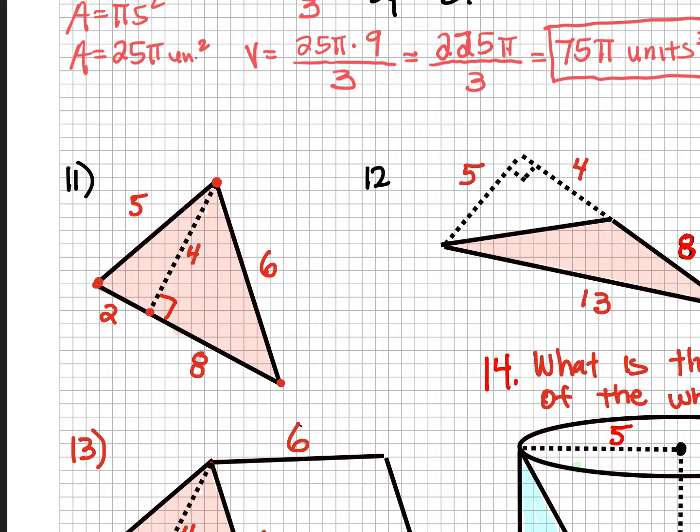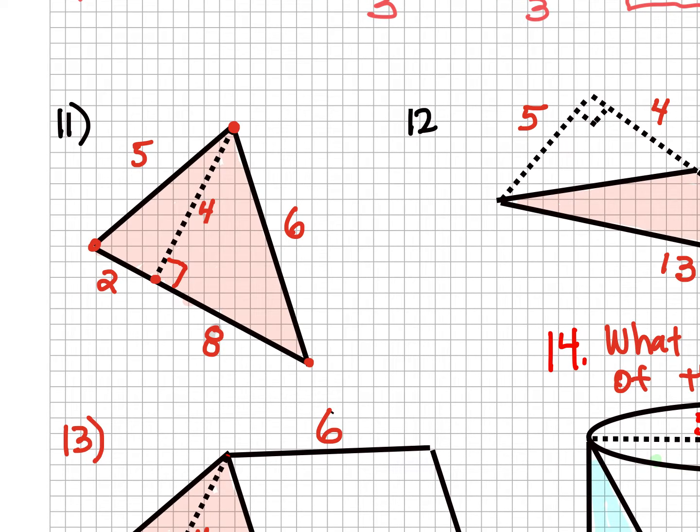All right, let's see. 11 and 12, we have to find just the area of the triangle. So the area equals 1/2 base times height. But we have to know what is the actual base and what is the actual height. If we put this whole side on the floor, then this would be the height, because it gives us a straight up and down measurement. So this side down here, from side to side, is 10, because 8 plus 2, and then the height is 4.